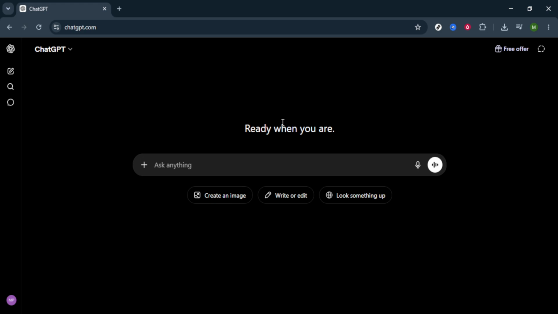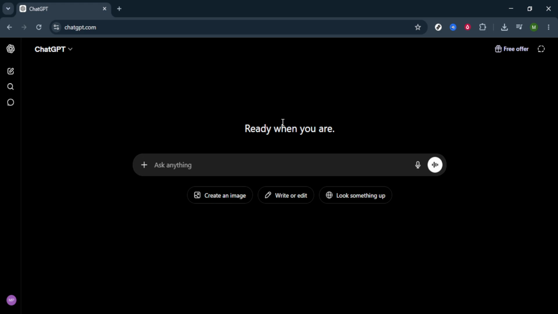You can explore all the exciting features available, whether you're looking to ask questions, get advice, or just have a casual conversation with the AI. If you happen to run into any issues during the login process, don't hesitate to check the FAQs on the website or reach out to their support for assistance. They're usually quite helpful, and there are many resources available to guide you through troubleshooting.